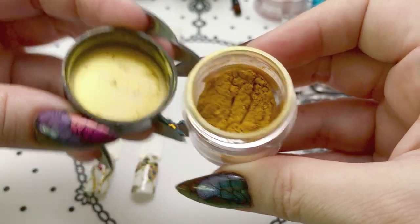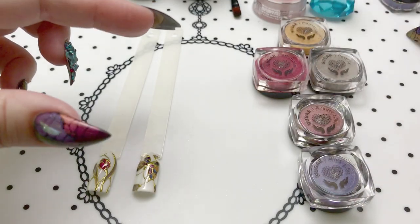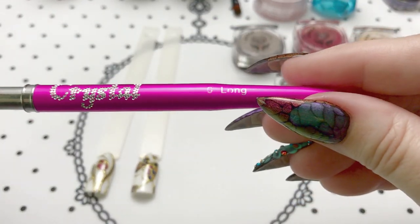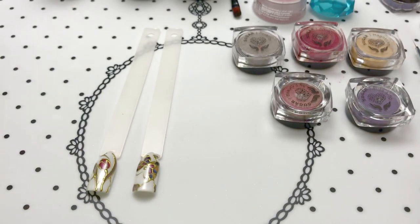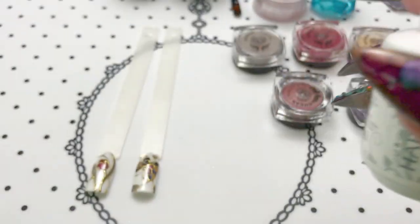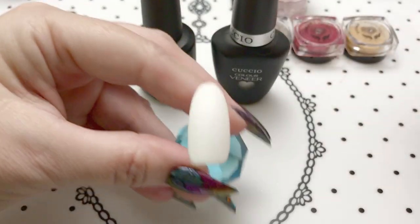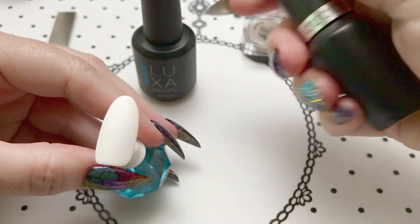I can't even remember where I got this pigment, but any gold metallic pigment should work for you with no problems. The two colors I'll be using are Attraction and Polarity, and I'll be using my zero long brush to paint the design. Attraction and Polarity came from Social Claw's original Chatoyant set. I'll also be using the Jealous top coat, and as you can see here I've pre-mixed some colors.